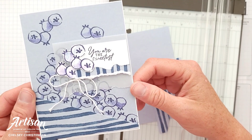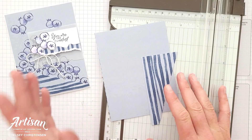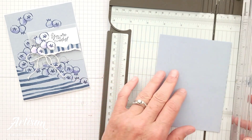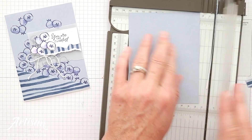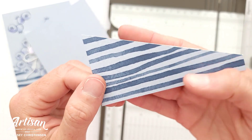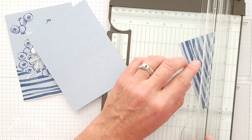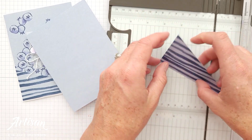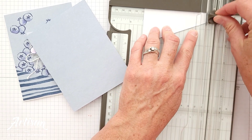So this is the first card that I made and it uses up the scraps from yesterday's card. So we've got the back of the card base and I'm going to go ahead and cut this to four and three sixteenths. Next I'm going to cut the triangle piece that's left over. There is a little bit of color showing from the picnic that we used yesterday, so I'm just going to go ahead and line that up and remove it so that I don't have any of that pink showing. And then I'm going to trim this down to four and three sixteenths as well — there's just a little bit that needs to come off.